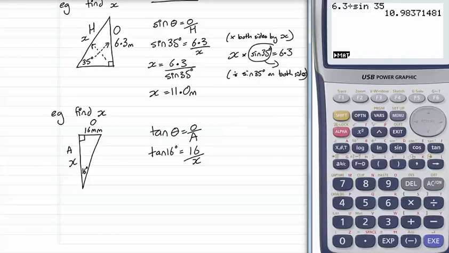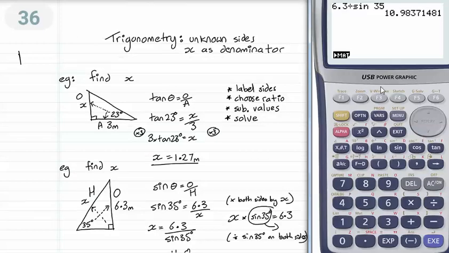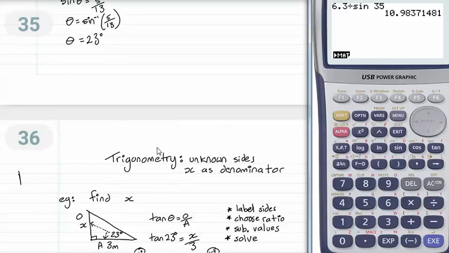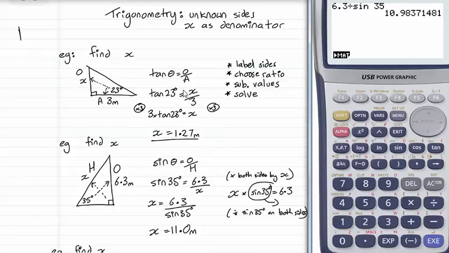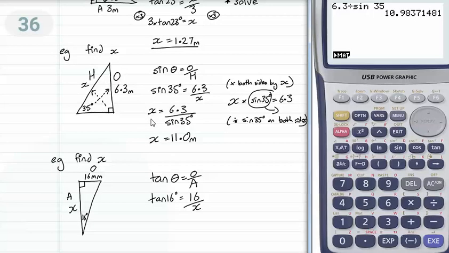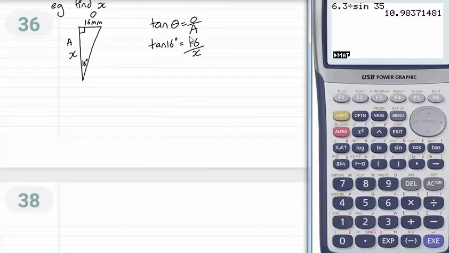Now, something that I find some of my students like is that in the previous questions, when we're finding x on the top, we end up with the number in front of the sine, cos, or tan and the angle, and a times sign. So some of my students like to always end up with the number in front and a times or divide. So they'd look at this question and say, I'm just going to bring this number out the front as I normally would.